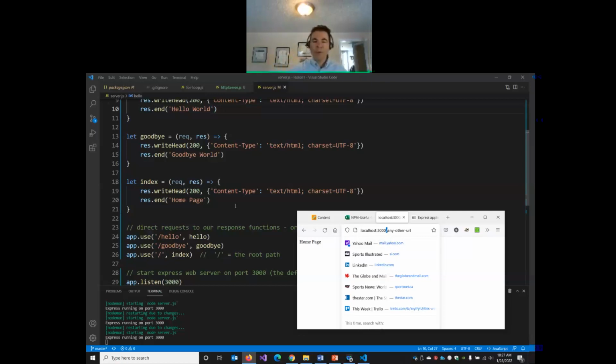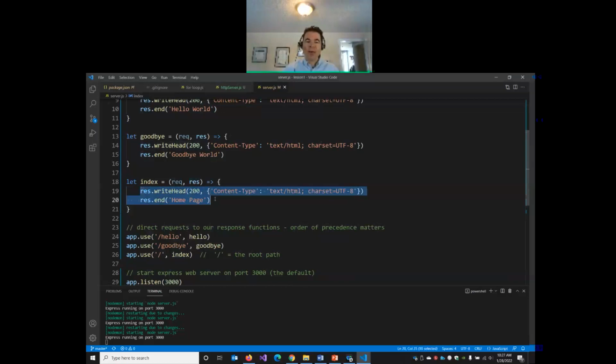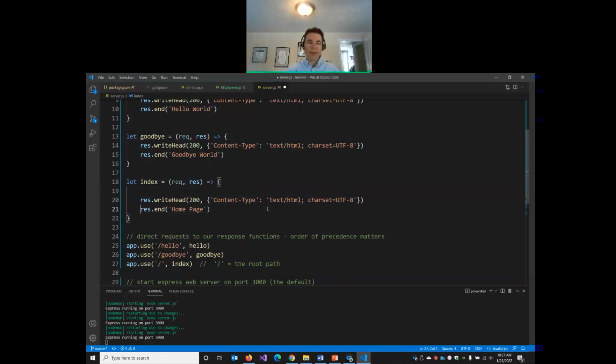So what we want to do, Chris, I agree with you. We can let it call index, but we should write some logic in here that says if the path is anything other than just a slash, we should send a 404 or a not found instead. So in our index, we're going to wrap this in a bit of logic.